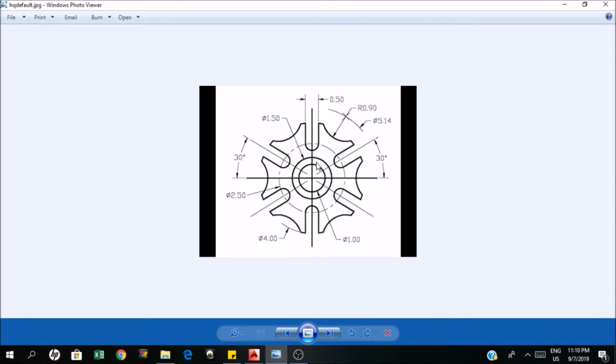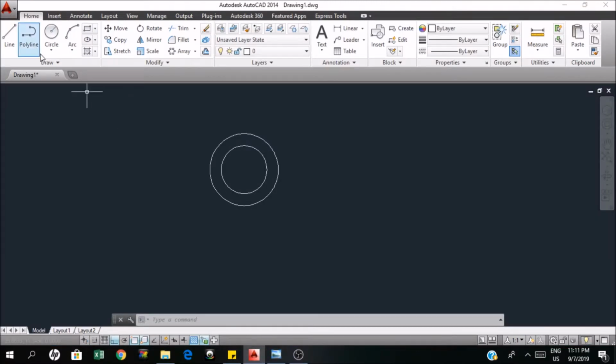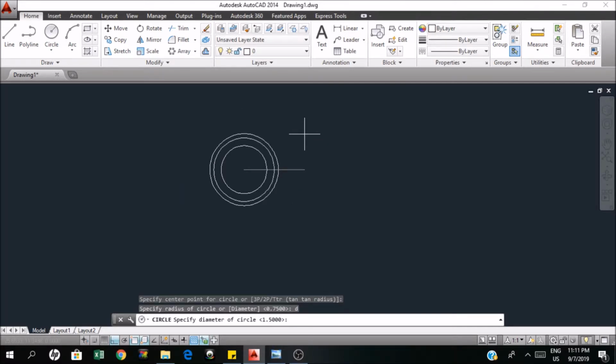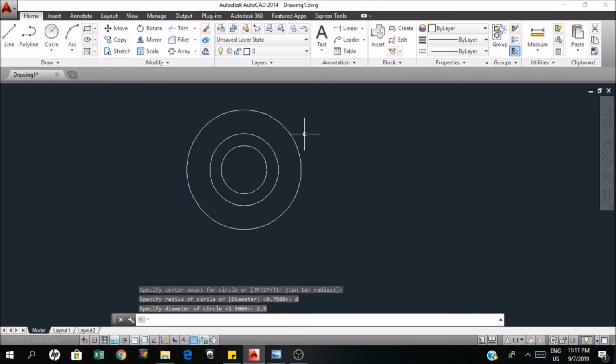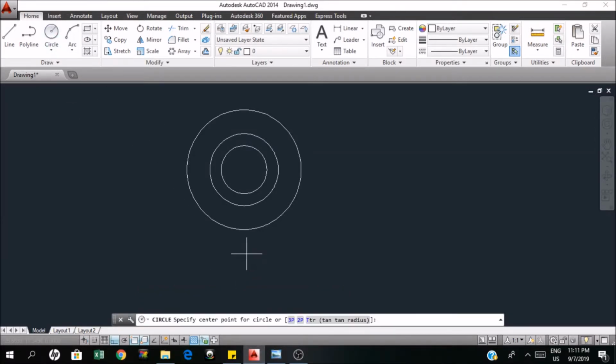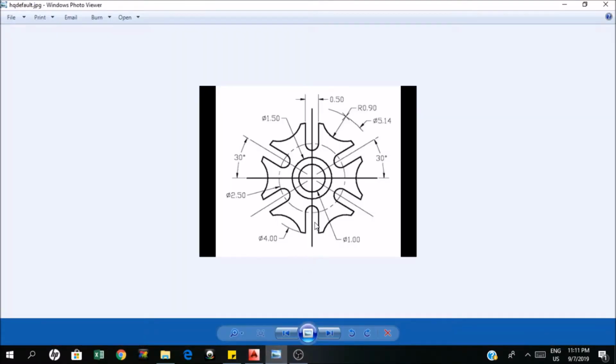Now what I will do next is draw this, but I cannot draw this without the help of this trace circle. Now the trace circle, after I'm done using it, I can erase. So for example here, the diameter of the trace circle is 2.5. So I'll click the circle, then D as the diameter, then 2.5. That's it. After, I can draw one of this. So I have here the radius of this one.